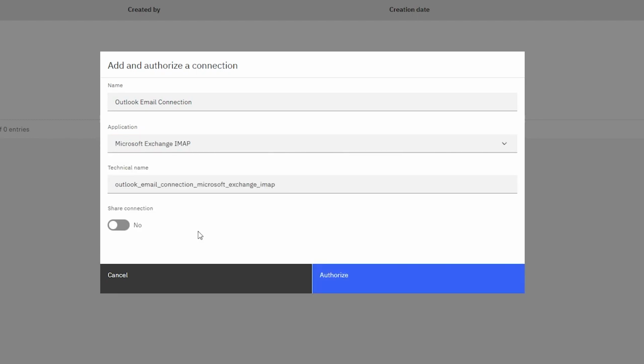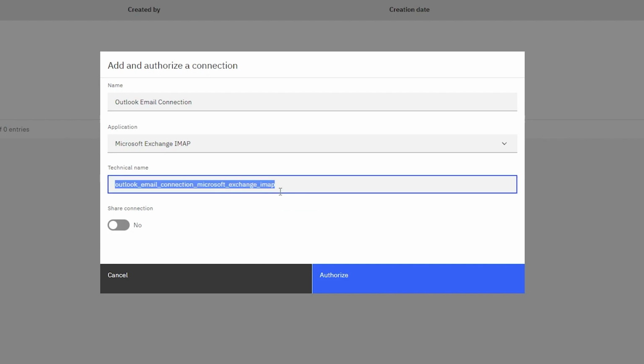Up next is the technical name for the connection. The technical name is the name your bot will actually refer to when it uses the connection you're configuring here. Think of the name as the connection's label and the technical name as its actual name within the bot script. Unlike the connection name, the technical name cannot contain any spaces or special characters. And as you can see, the Control Center already created a technical name for me, and we can use that if we want, or we can create our own. So we'll use upper camel case here to use the same name as before, OutlookEmailConnection.